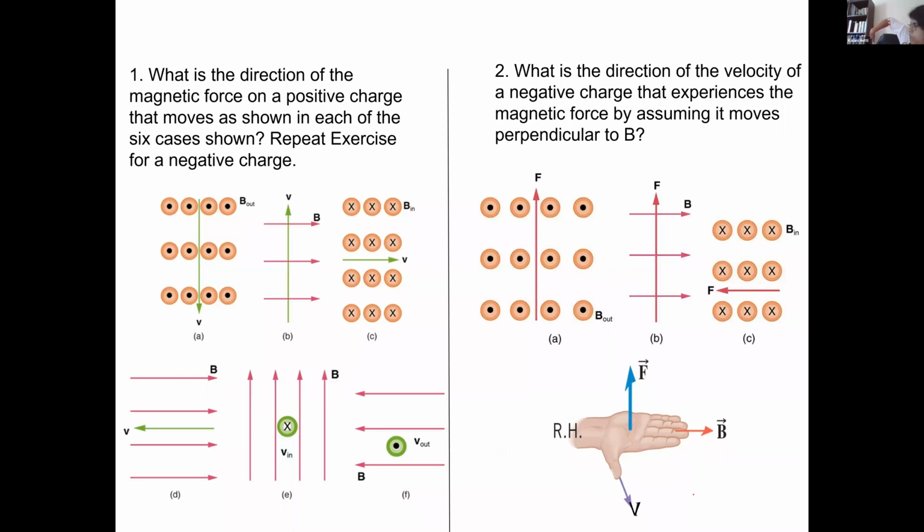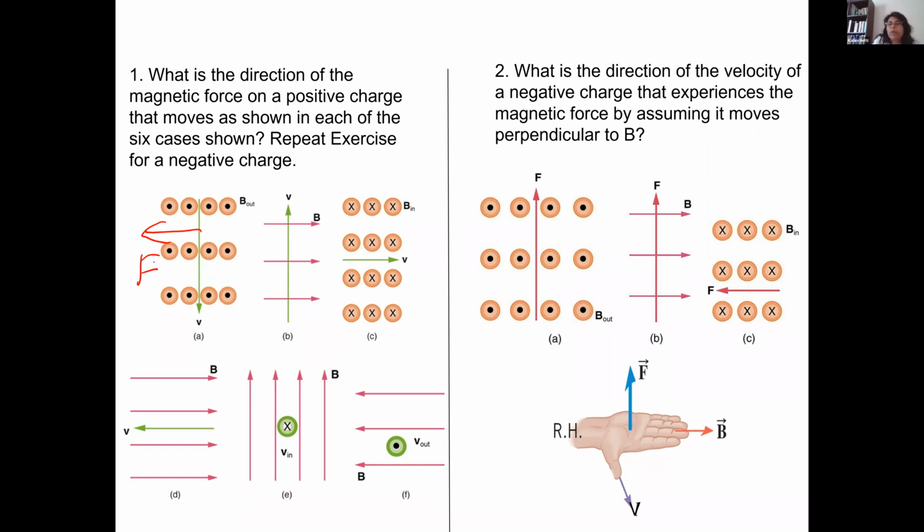So I'm going to probably rotate like this, right? I can do it on my side, but it is hard to show it on your side. You have V downward, B outward, then my palm will be open to the leftward direction, left. This is the direction of magnetic force if it is a positive particle. If it is a negative particle, the direction will be to the right.